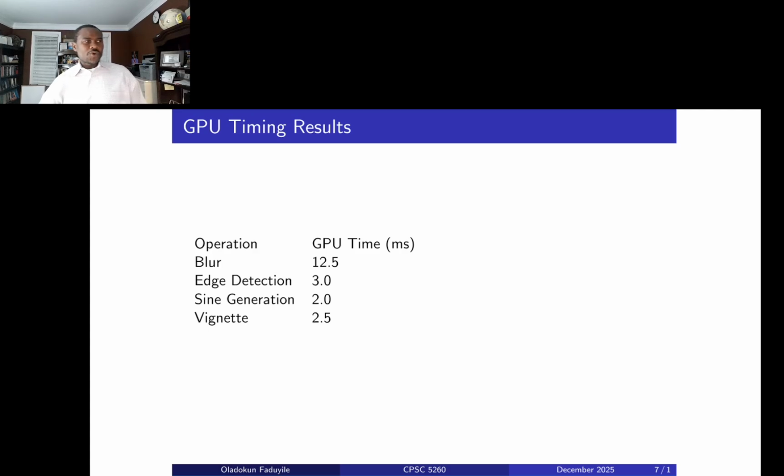So basically, this is comparing the GPU time, the execution time, and I achieved between about 12 and 13 times faster for each of them. That is the essence of this, for me to be able to see their performance.